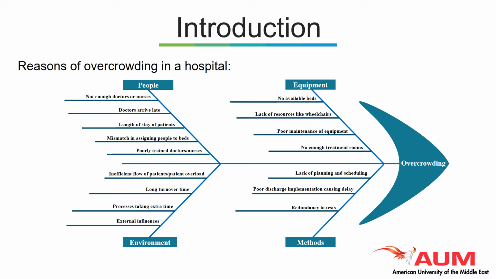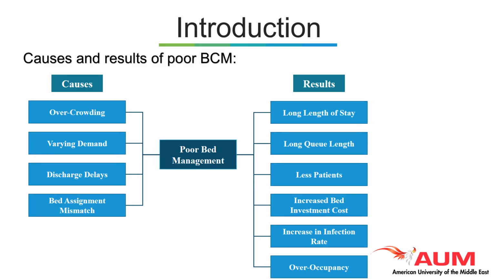There are no available beds, lack of resources like wheelchairs, poor maintenance of equipment, and not enough treatment rooms. Also, methods are a reason, where lack of planning and scheduling is happening, poor discharge implementation causing delay, and redundancy in tests. Finally, environment, where inefficient flow of patients is happening, long turnover time, processes taking extra time, and external influences.